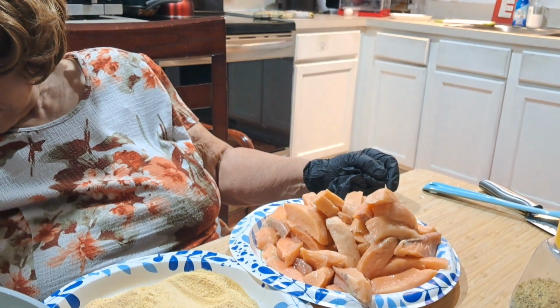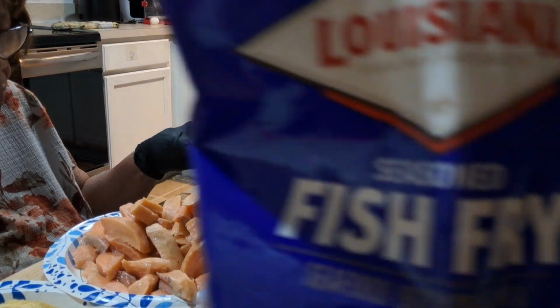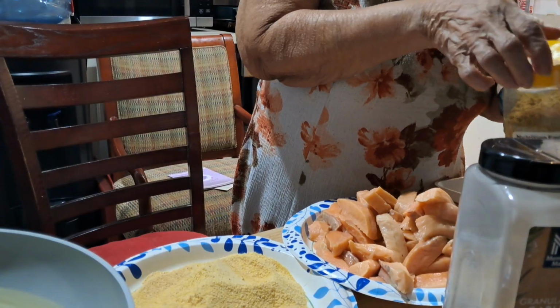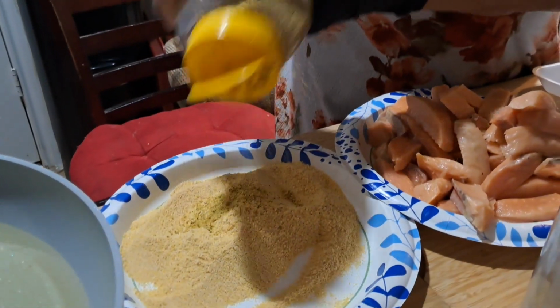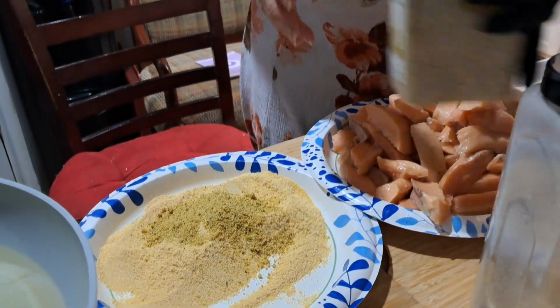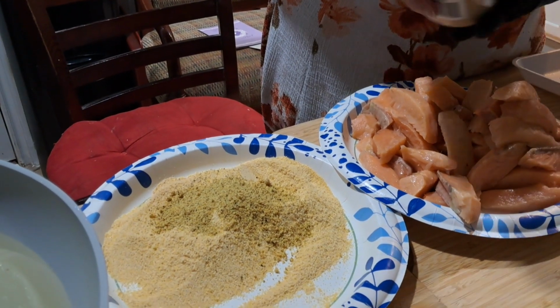I've got it on medium high. This is what she used this time: Louisiana seasoned fish fry, garlic, and the lemon pepper seasoning. So now I'm going to start. She's putting lemon pepper in there. She's putting granulated garlic, and that's it.